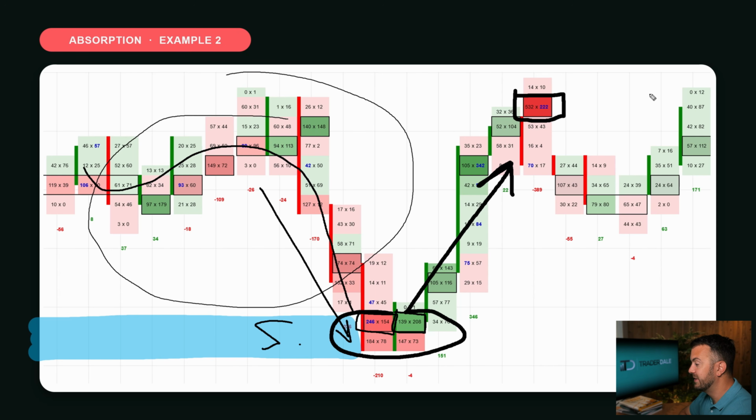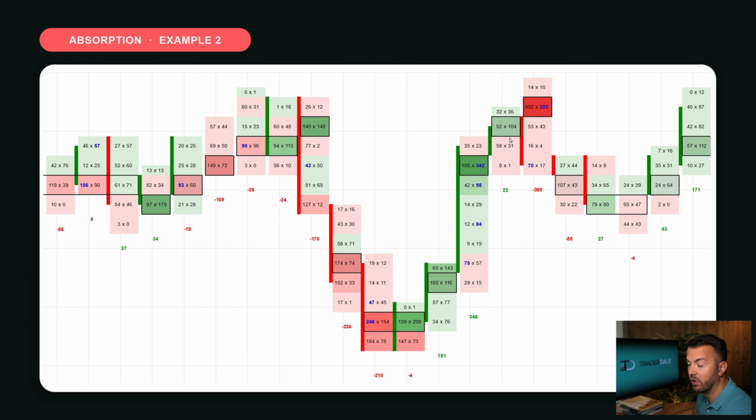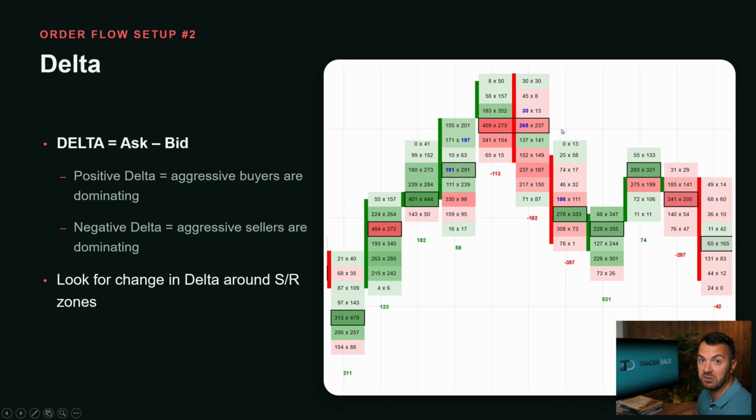So yeah, absorption, that's the confirmation that the other market players, the big players, do see your support and resistance zone. They are trading it, they are fighting over it. And that's why you want to pull the trigger, because you want to follow the big guys. You want to follow what they do. That's why we use volume profile. That's why we use order flow. That's why we use VWAP, which is also volume based, because it follows the big guys, right? That's what I try to do. Follow the big guys. They move and manipulate the market, so follow them.